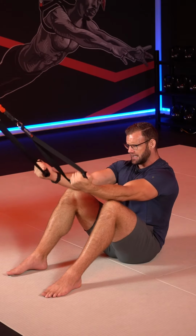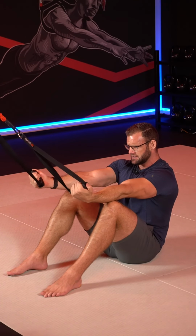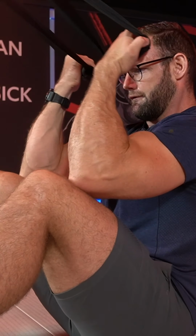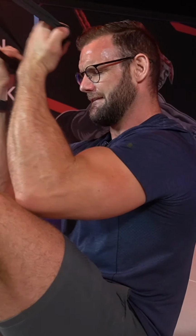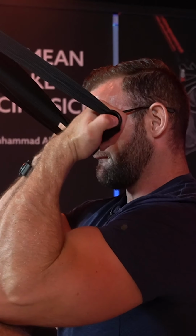Everything with real intention. I can't use any momentum and inertia because my arms are locked. I'm controlling and using the resistance of the band, which is getting harder as I get in, and controlling each and every rep through the range of motion. Okay, another 10 to 12 of these guys. I'm going to go for 4 sets.